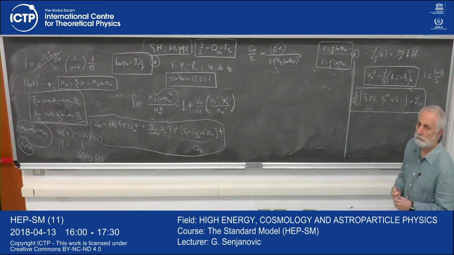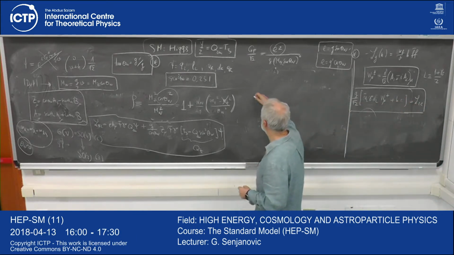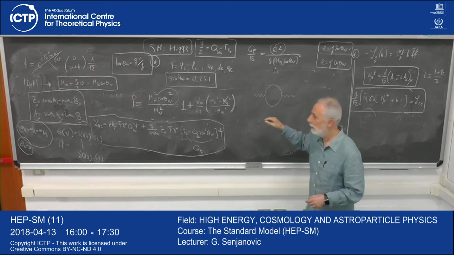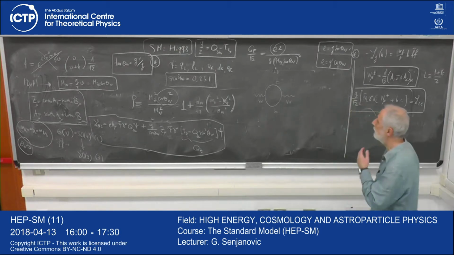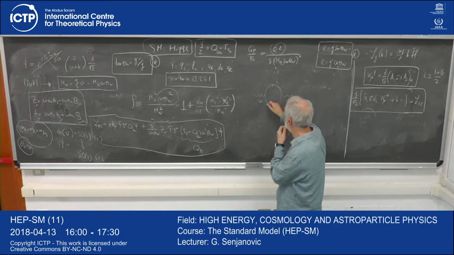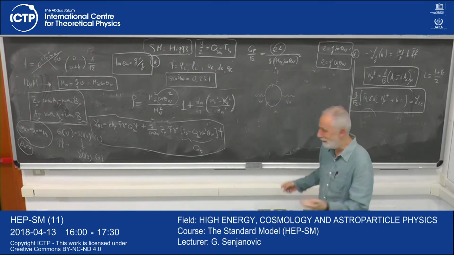For the diagram where we had the W and the loop in the middle, can we actually have top and bottom quarks? You mean this diagram? Yes, with the W and top and bottom. Isn't the top heavier than the W? It's an offset. Just like the weak interactions, think of the neutron decay.